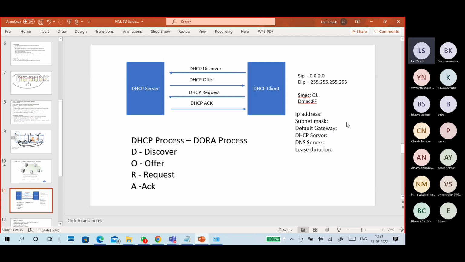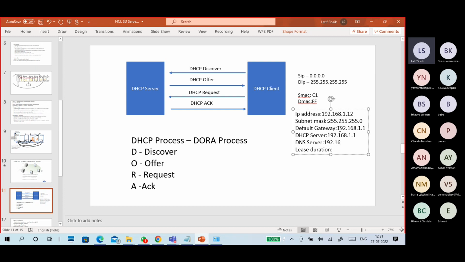Initially, you don't have any IP address. You get something like 0.0.0.0. Now you will get an IP address, for example like this, and a default gateway. Here is your DHCP server address.